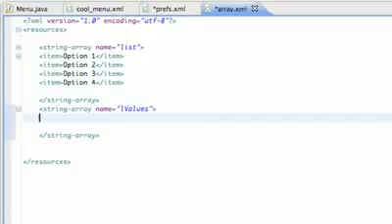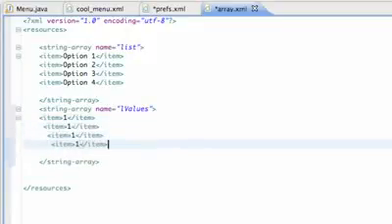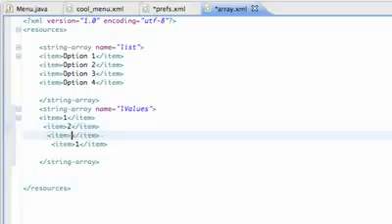Again, item, and we're going to say this is item 1, and then we're just going to copy and paste that 4 times. This will make more sense once I can show you guys what this is actually doing, but for now, just follow along, and once we run our application, it's going to make a ton more sense as always.